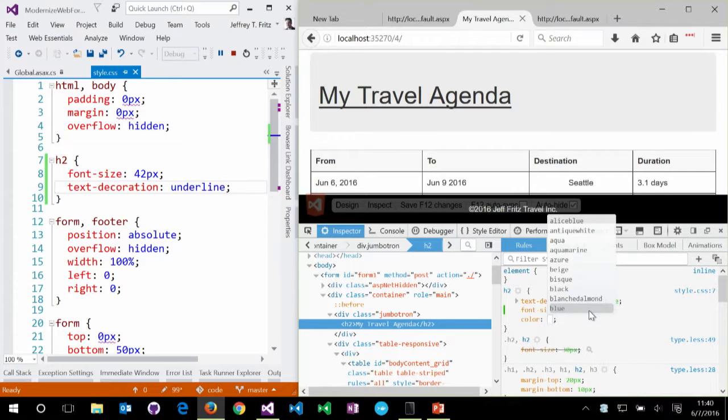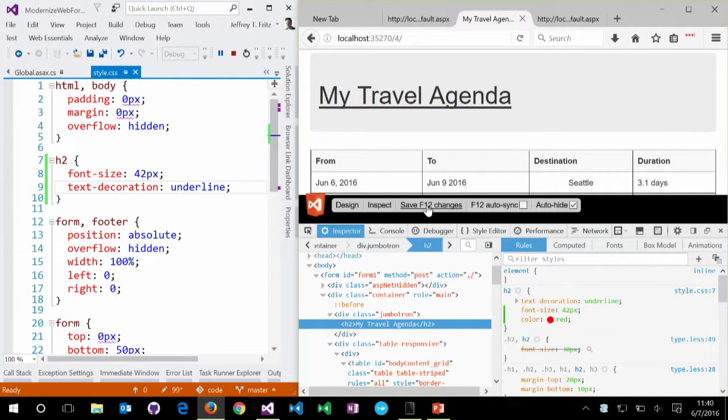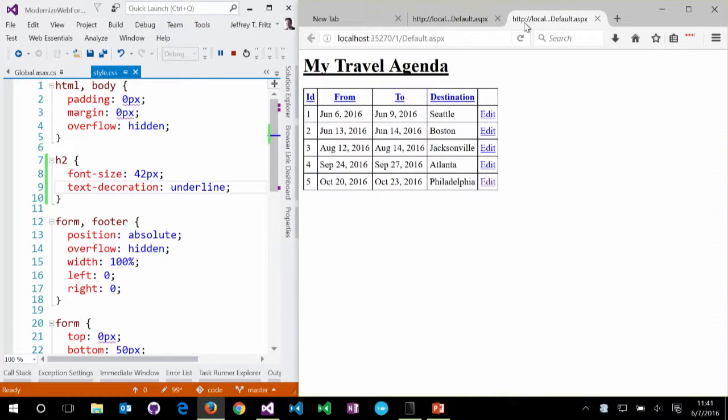And then I can continue working over here, right? Because they want this to be red. Wrong button. And I save that change. And it's not going for me just yet. Actually, it didn't even pick up the color. But you can see that you can work back and forth with this, and when you're not in a rush like I am, you can go back and forth and very quickly update your CSS files.